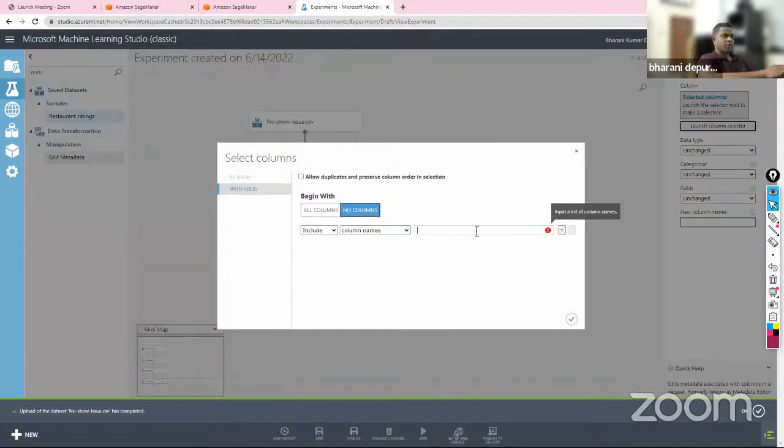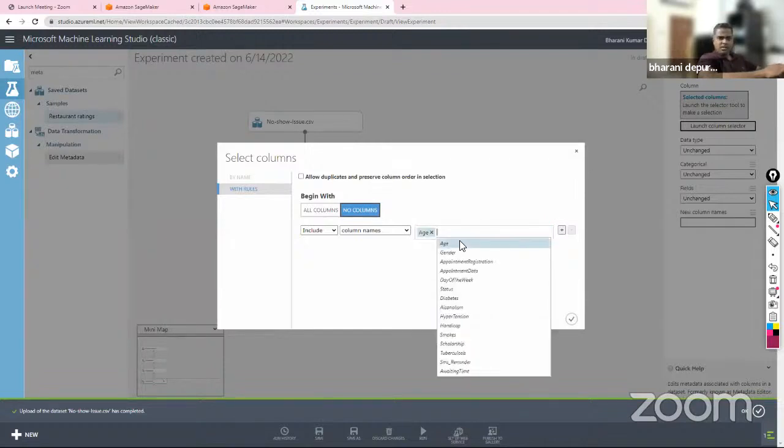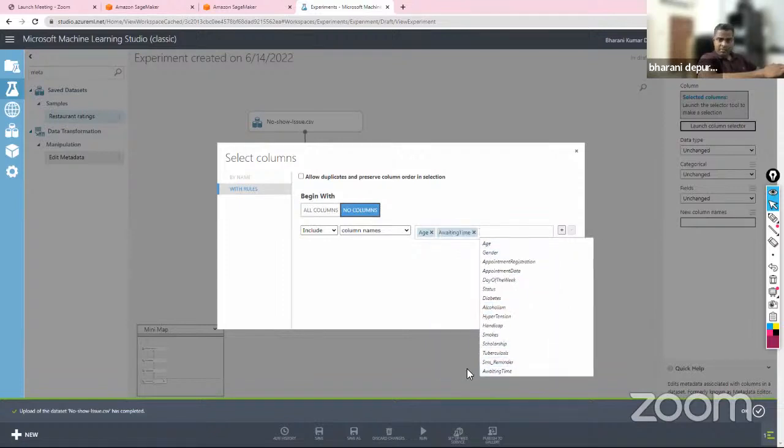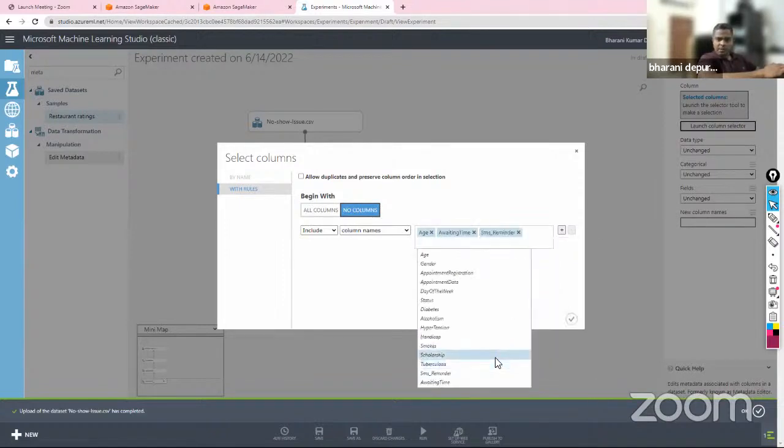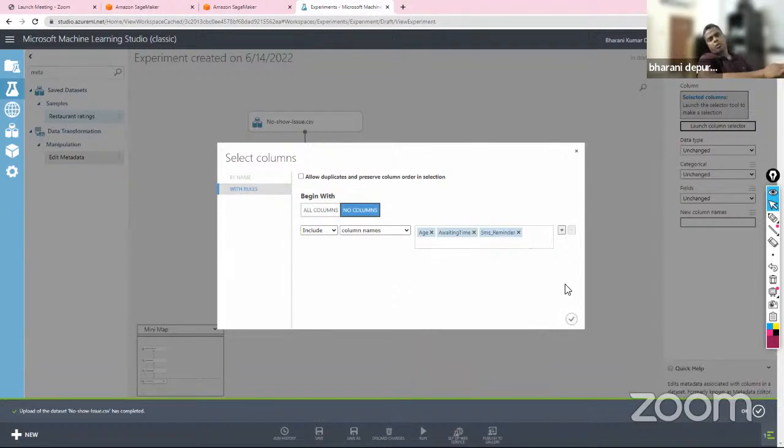What is that activity going to be? Just say age. Age is something that you have not selected. Maybe time. Okay, maybe the SMS reminder. How many times SMS is reminded? And yeah, say these things. And say you want to make them non-categorical.